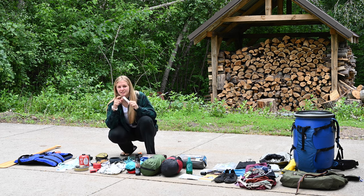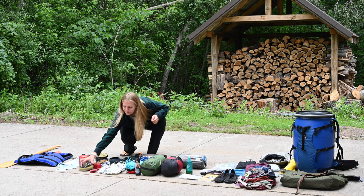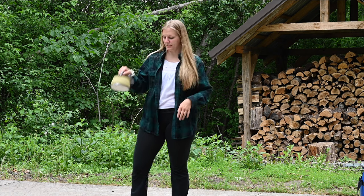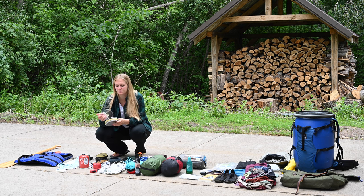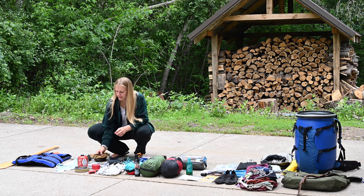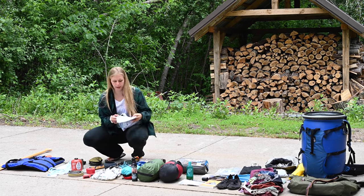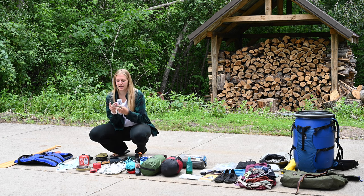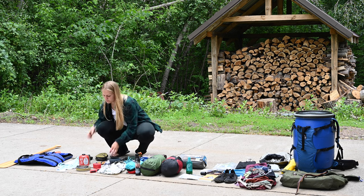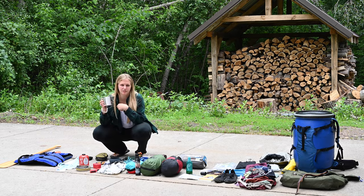I also pack coffee — there are instant coffees you can pack. This is a kettle that can go right on my stove; it packs down super nicely instead of bringing a big pot or pan. I really like it, but it depends on how you like to cook. I bring a nice full set of silverware that packs up — usually a knife, spoon, fork, and a napkin that rolls up together in a little silverware holder my friend made for me. And then some type of cup or mug for your beverages — mine has a little clip so I can attach it to my pack, but I usually just throw it in my food barrel.